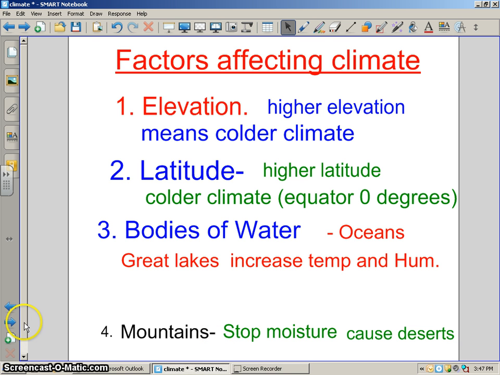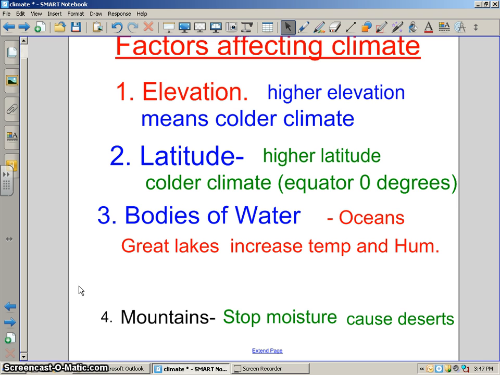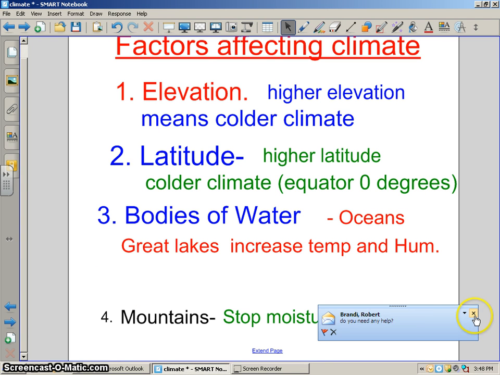Mountains. If you live on a mountain, the side of the mountain you live on depends on your climate. Mountains can stop moisture. They can cause deserts. But in the case of what I was talking about before, Seattle, they're on the windward side of the mountain. The moisture comes in off the Pacific Ocean, hits the mountain, and dumps before it gets up over the mountain. So Seattle gets rain all the time. On the other side of the mountains up there, in Idaho and Montana, they actually have dry, arid conditions. I wouldn't call it a desert, but it is very arid. It's hard to grow stuff. And they're only a few hundred miles in line distance from where we are.